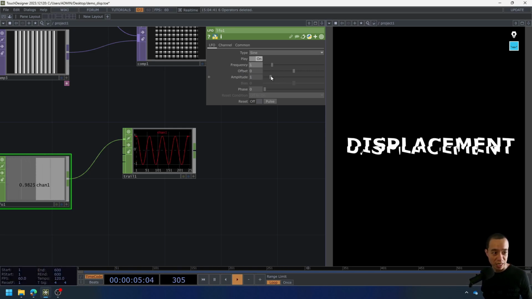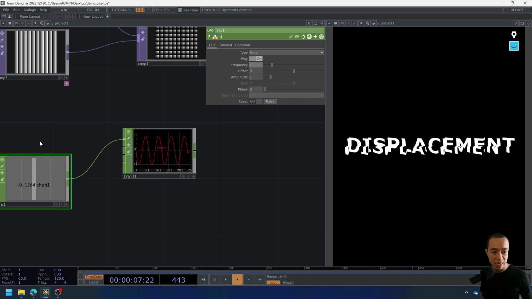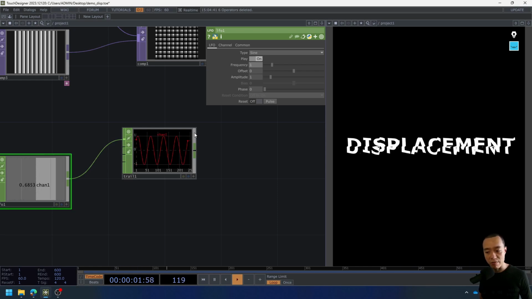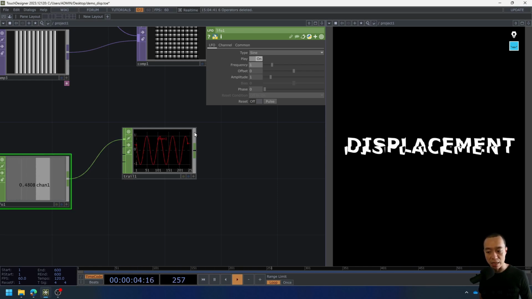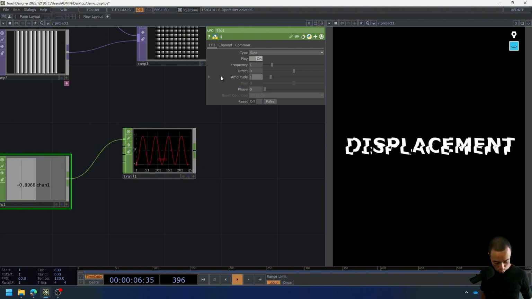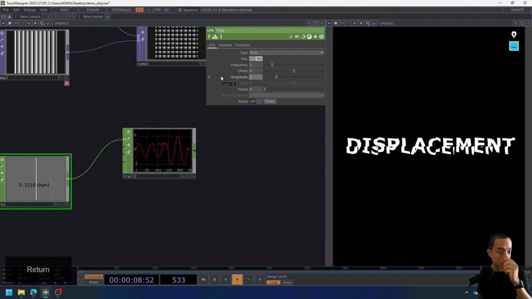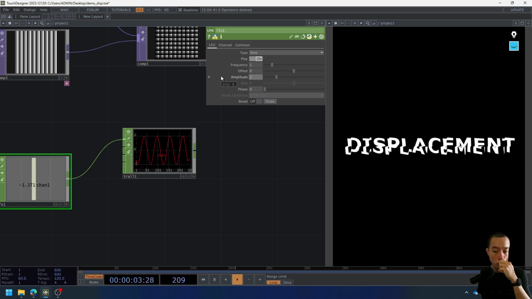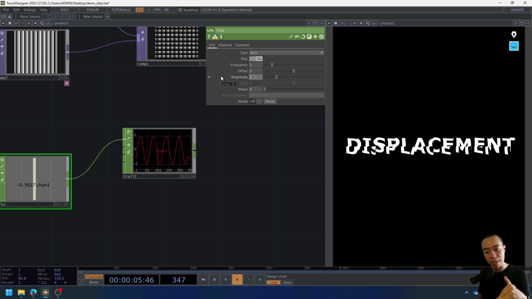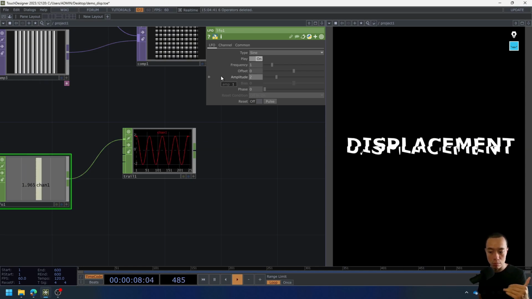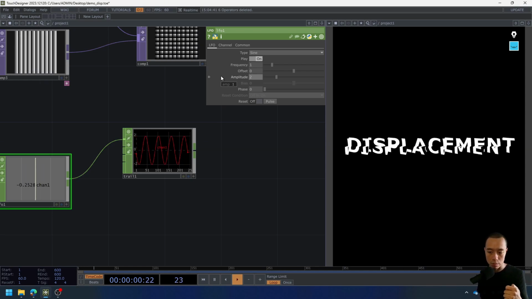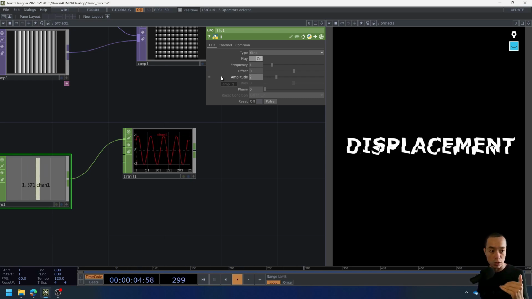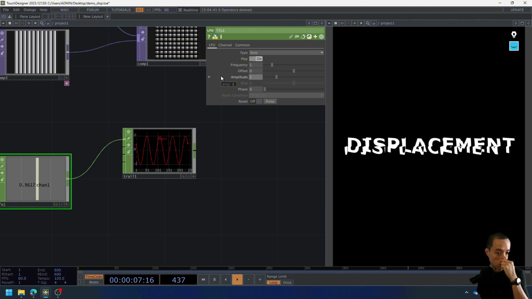The amplitude over here basically determines the value between the minimum and the maximum values. If I increase this to 2, you're going to see that it goes from -2 to 0 and then to 2. Okay, so the amplitude over here is multiplied, not multiplied, sorry, is added on top of the 0 value.